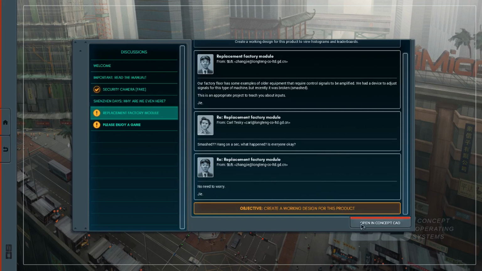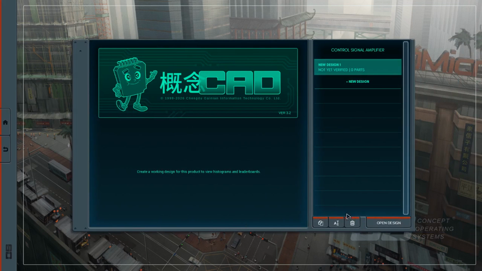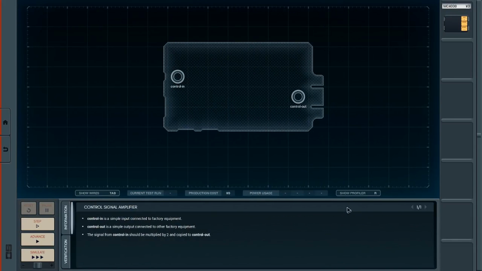Okay. Right. We'll open in concept CAD here. We will open design. Alright, so we've got control in, we've got control out. Control in is a simple input connected to factory equipment. Control out is a simple output connected to other factory equipment. The signal from control in should be multiplied by 2 and copied to control out. Okay, so we're going to need one of these guys. And we're going to need to refer back to the instruction manual to work out how we amplify.